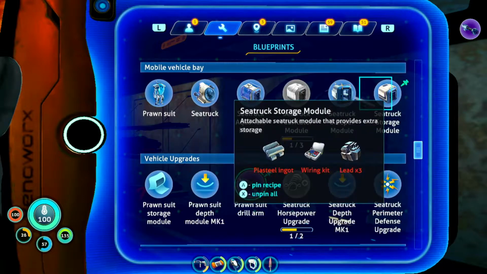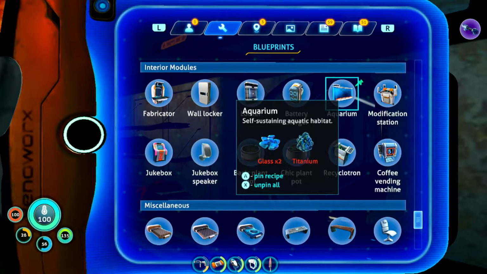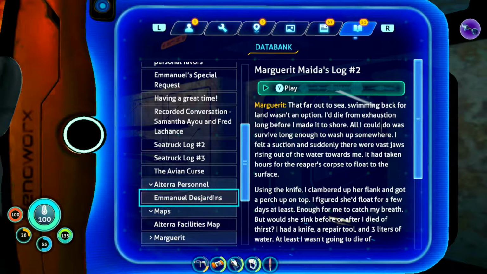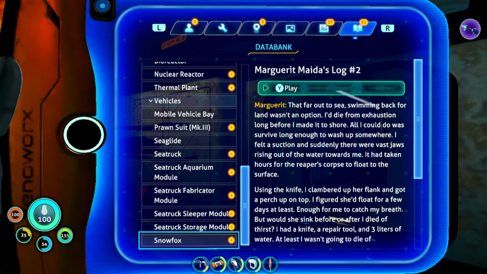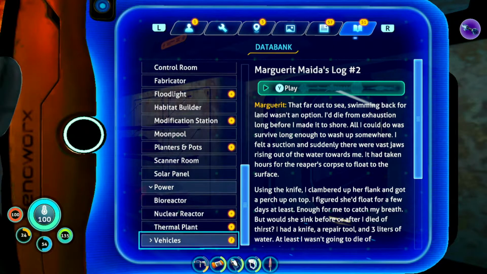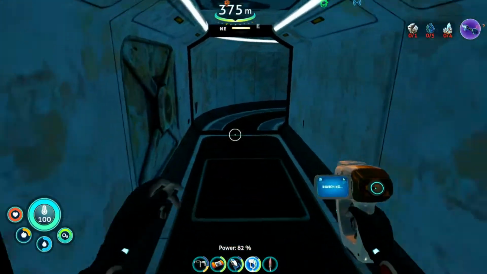Vehicle bay, snowfox. I'm not seeing it here. Maybe it's in here somewhere. Definitely not in material modules or installations. No, not the log. Altera. Sam. It should be in tech. Equipment. Vehicles. No, not yellow. Power. Huh. Weird, I could have sworn I scanned the override thing. It should have showed up in my blueprints. Let me try this again.